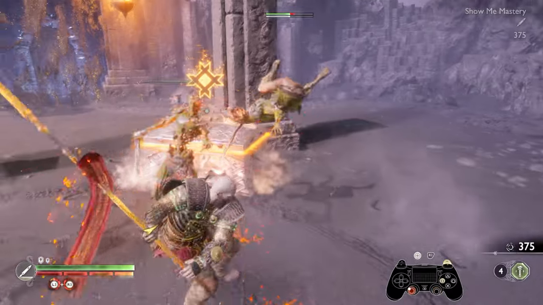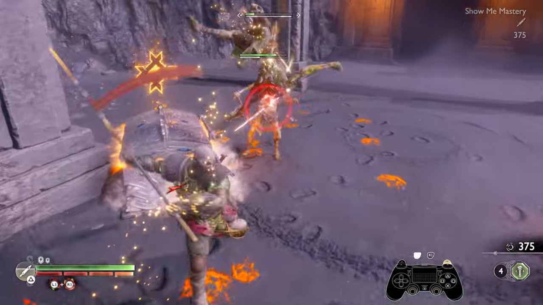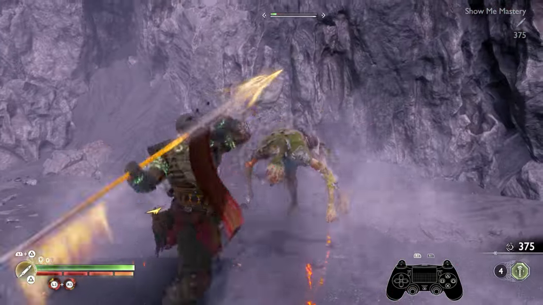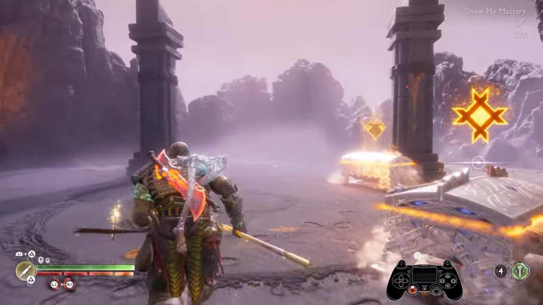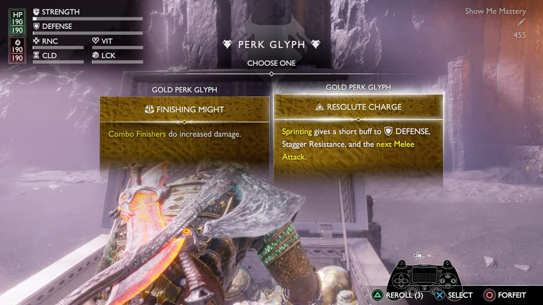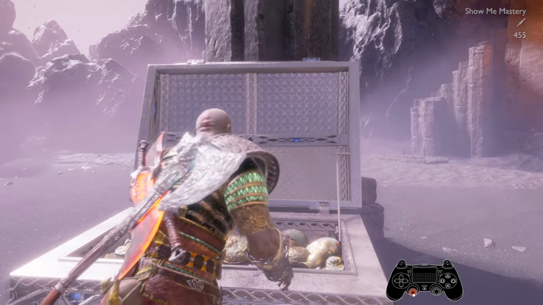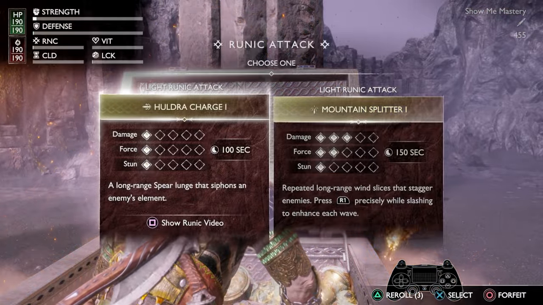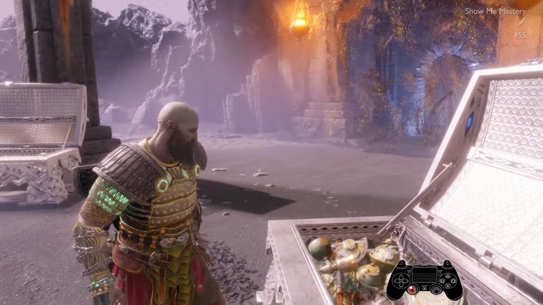Look at these guys. Another guy on the other side is swinging hard. Alright, let's go, dude, let's go. Okay, nice. Good stuff. Alright, what do we have here? Both of these pairs are pretty good, but I'm going to go for increased damage on combo finishers. You use a lot of heavy combo finishers with the spear. Mountain Splitter, best runic attack in the game. Let's go, dude.